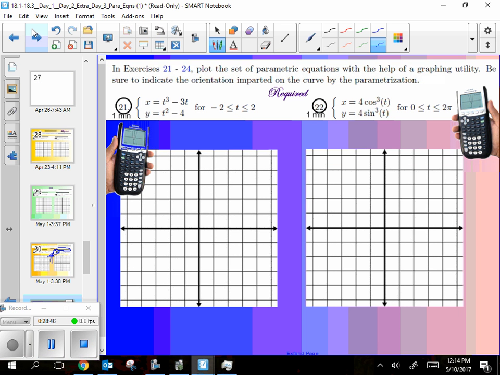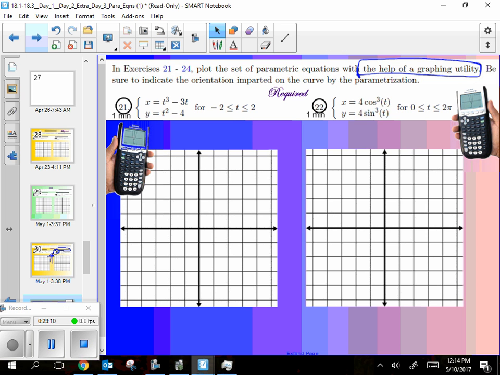All right, and then these two questions, it does specifically say with the help of a graphing utility, so you can absolutely use your calculator to help you. Then you can't just take a picture of your calculator and slap it on there. You do have to actually make the graph, but your calculator can show you where the points are. And don't forget that there's a table button if that's necessary to help you.